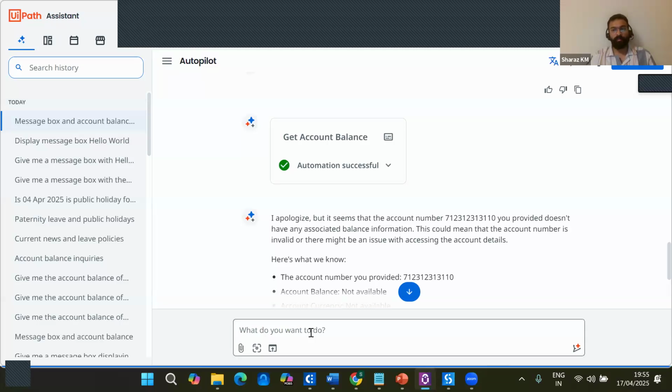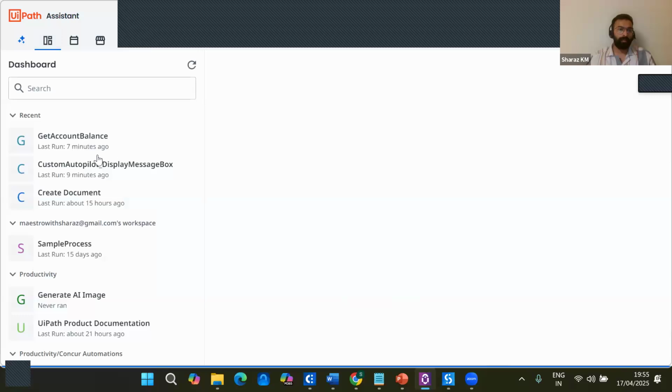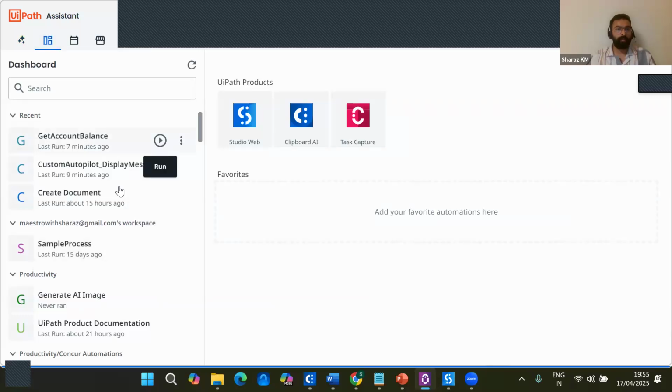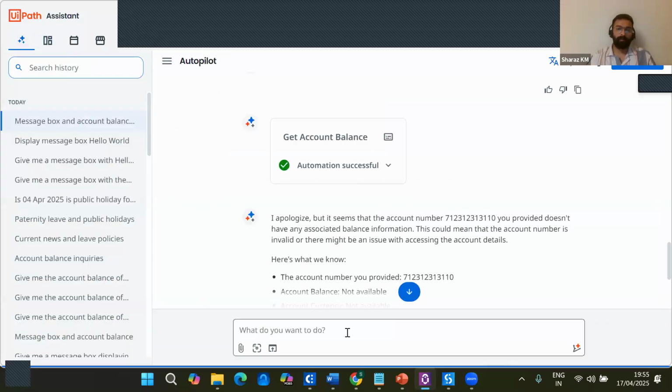Maybe they might have considered it for phase two, but with phase one, I don't think it is possible to run more than one automation at a time, because it is considering the attended license only. It's similar to how we run from here. If we are running one bot, we cannot run a second bot based on your license model, and the same won't be possible with Autopilot for Everyone as well. Okay, thank you.